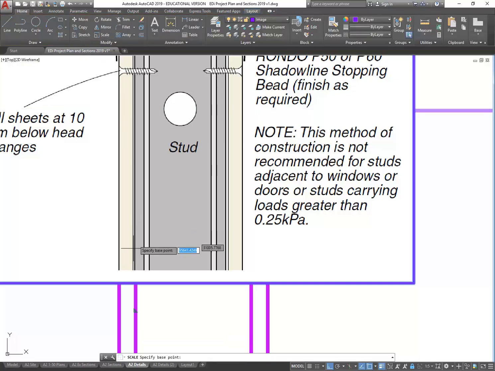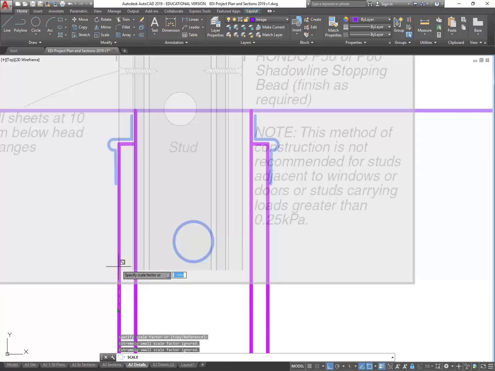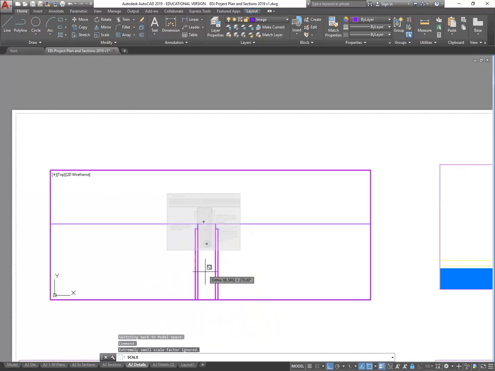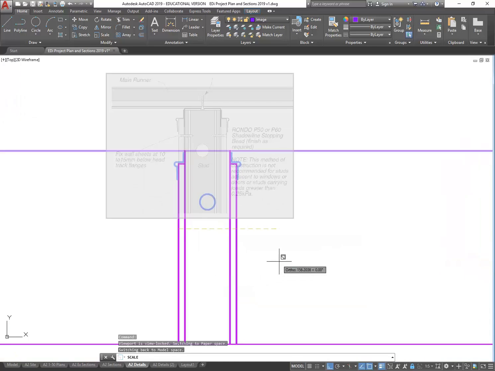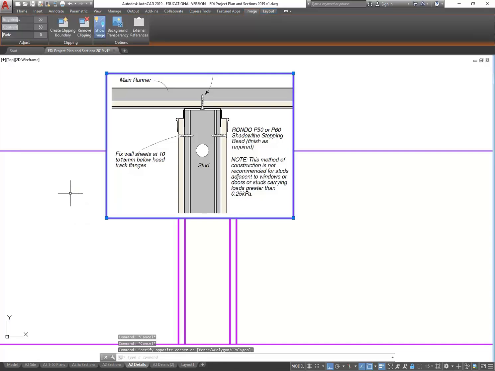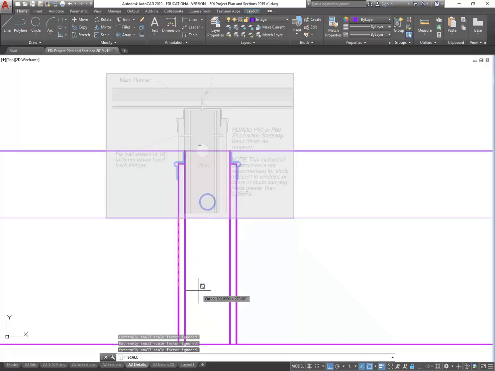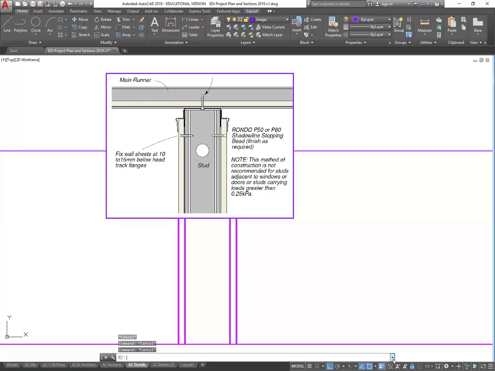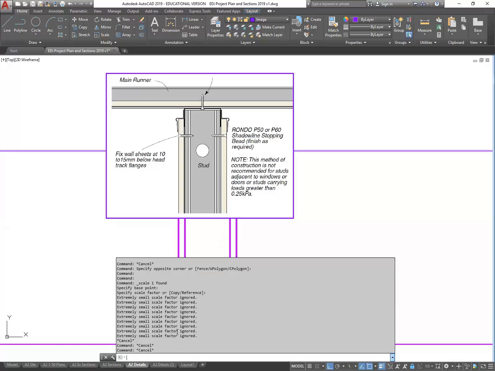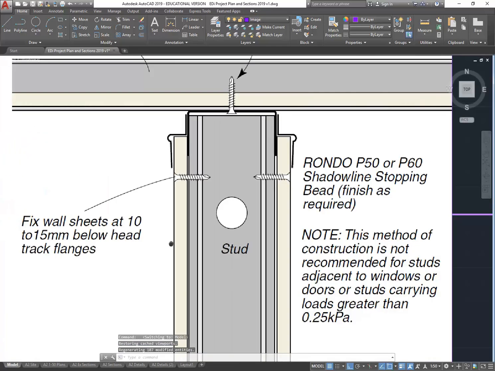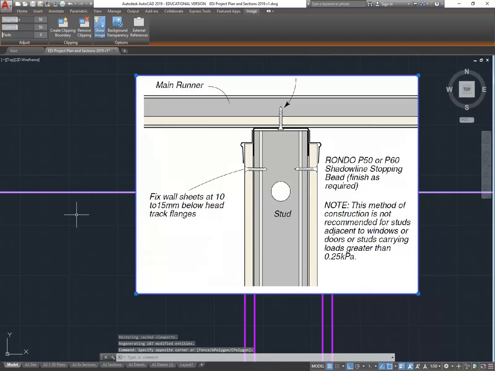So with it selected, scale, base point can be anywhere, but I'll do it this time. I will put it here just so you can see it will make it a little bit better because I don't have to move it as much. And so it should be giving me an option now. It's being painful. Scale, there. I think it's because the viewport's locked, that's what the warning is telling me. Oh yeah, it's just giving you a warning. So you've got this extremely small scale factor thing, which also happens in Revit, unfortunately, just got to work around that. So I'll go back to my model tab just to scale it. Just one of those things.